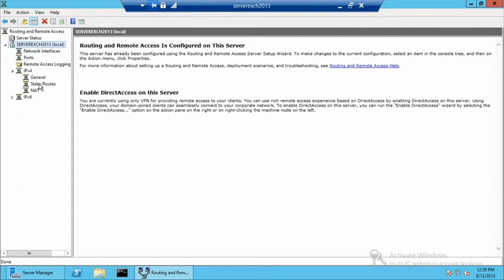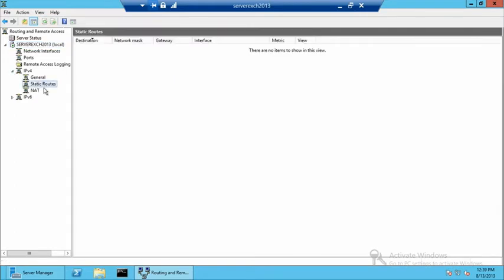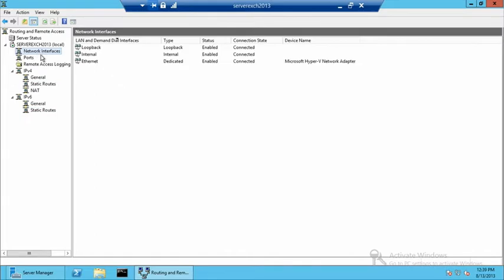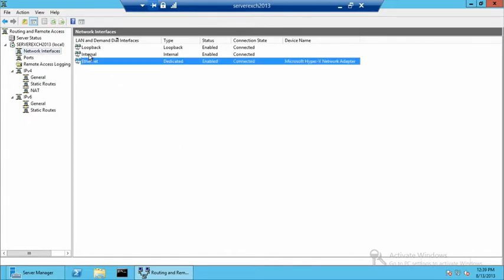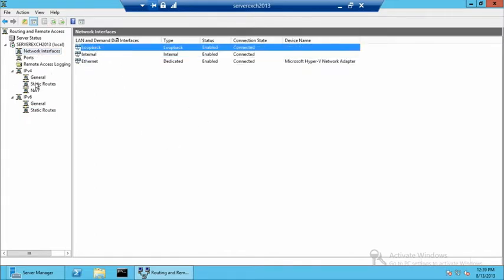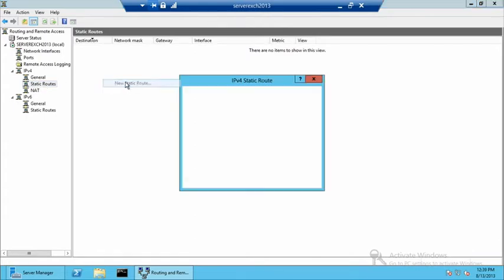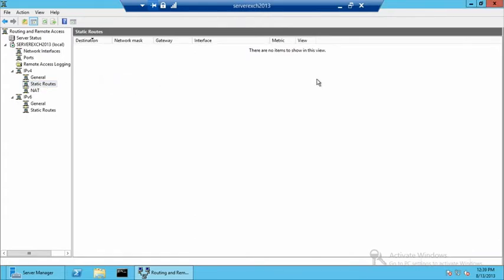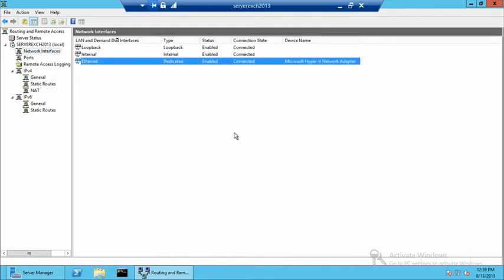So we now have Routing and Remote Access installed and running. I have network interfaces at my discretion, so to speak: Ethernet, internal, and loopback. I have static routes. I can create static routes. So this is where you would manually configure a route from point A to point B. Yep, I've essentially turned this server into a router. Right now it wouldn't work very well because it's only a single network interface that's connected externally. I'd have to add additional network interfaces and then, using static routing, connect those interfaces to the networks, let the server know to what it's connected, and that's how it would work.